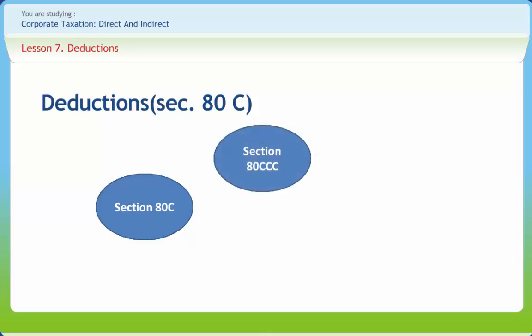Section 80CCC stipulates that an investment in pension funds is eligible for deduction from your income. Section 80CCC investment limit is clubbed with the limit of Section 80C. It means that the total deduction available for 80CCC and 80C is rupees 1 lakh. This also means that your investment in pension funds up to rupees 1 lakh can be claimed as deduction under 80CCC. However, as mentioned earlier, the total deduction under 80C and 80CCC cannot exceed rupees 1 lakh.